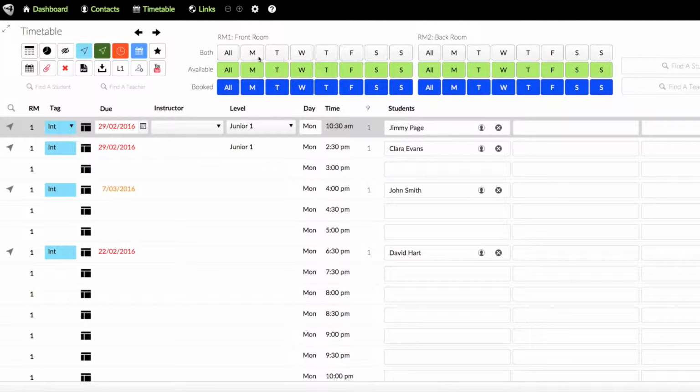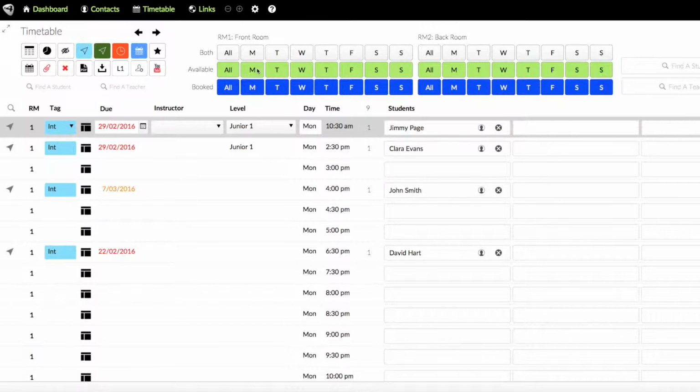Now what these are, are the days, so all obviously means every day of the week. It'll show all of the days of the week. Tuesday, Wednesday, Thursday, etc. That's what they mean. And there's three types of buttons. So the first type is showing all the times, whether they're booked or unbooked, so basically everything that's there except for the hidden times, which I'll talk about in a minute.